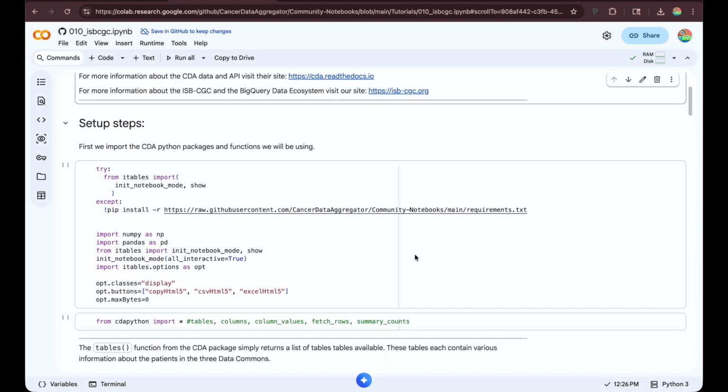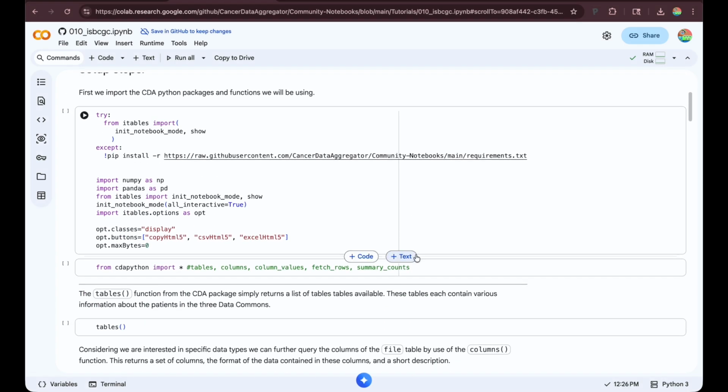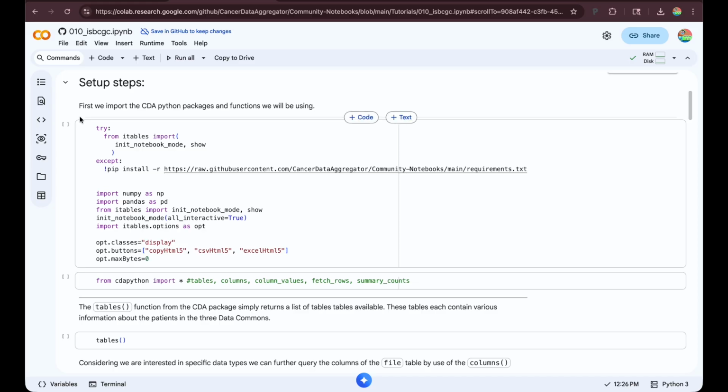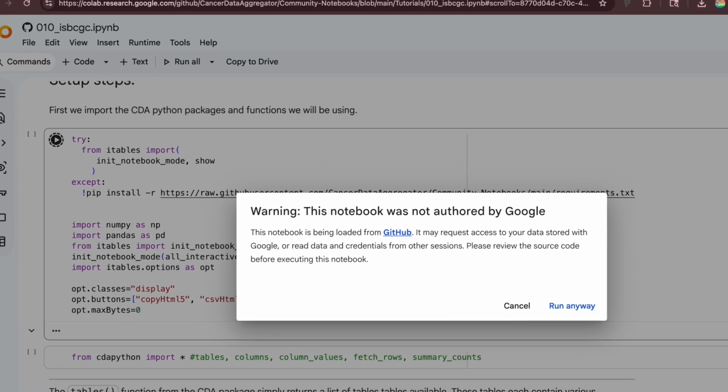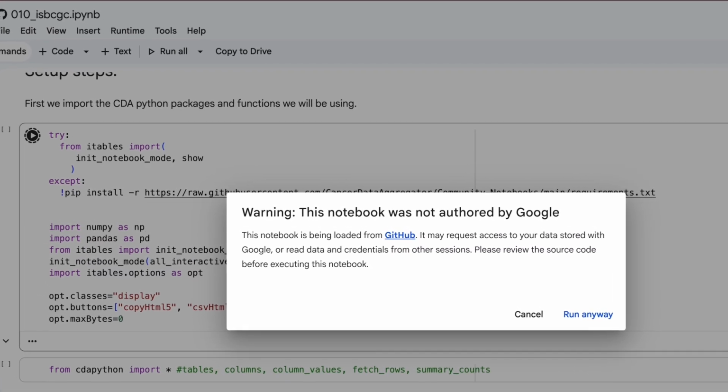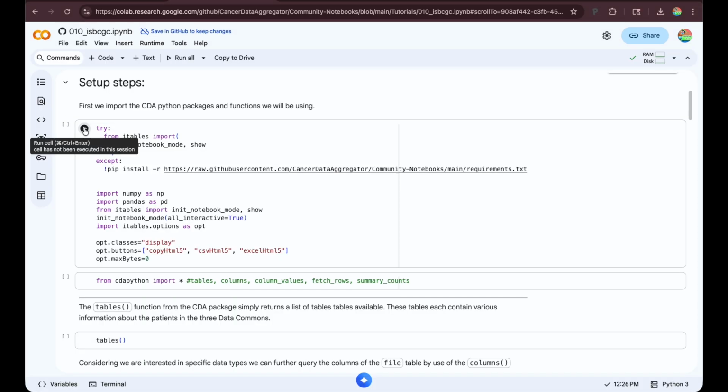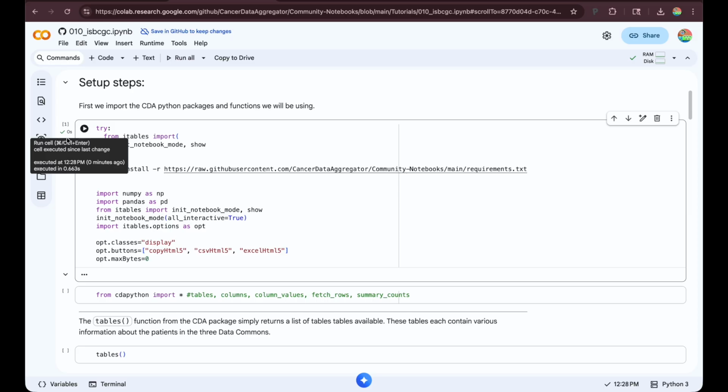To get started, we have to set up our notebook. To do that, in an IPython notebook, we hit the play button. The first time that you do this, you will get a warning that it wasn't authored by Google because it was authored by CDA, so hit run anyway. You'll notice that you get a little check mark after a few seconds that says that this code has run completely and is fine. When you run this, it will take something more like 15 seconds the first time that you install all of these things. But I have pre-installed it to save us some time.